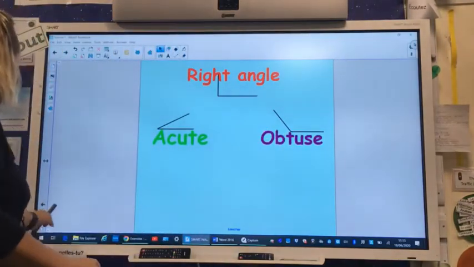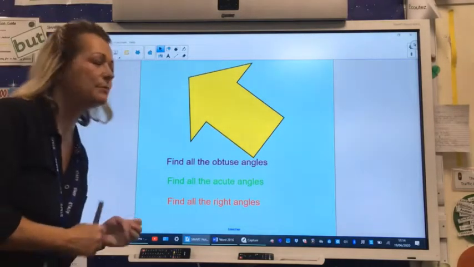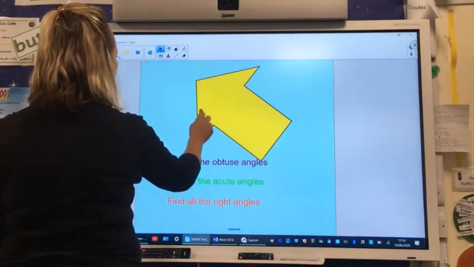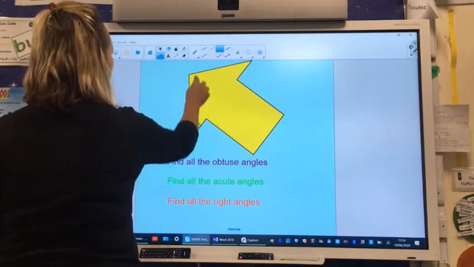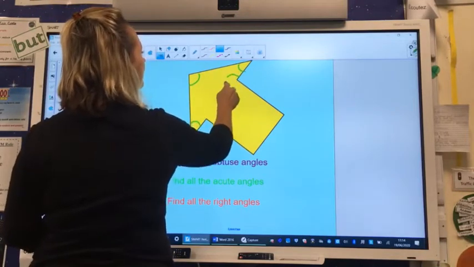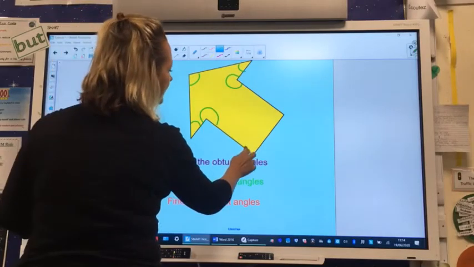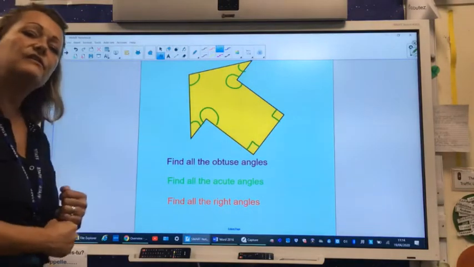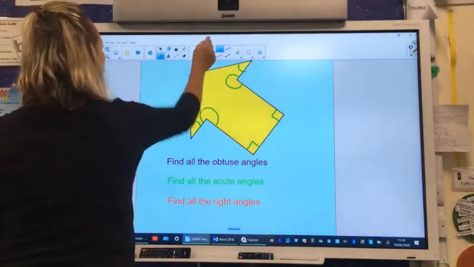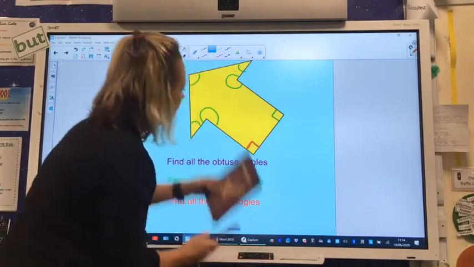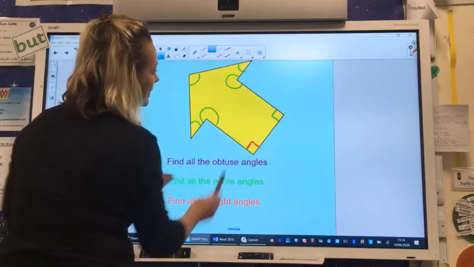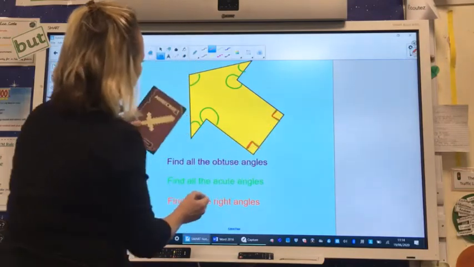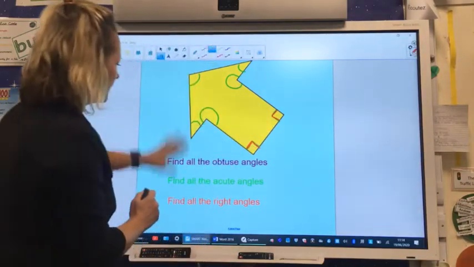Okay, hopefully you labelled them correctly. Take a look at this shape. We could label the corners of this shape, the angles of this shape as well. Got lots of angles to label. We've got this one, we've got that one, we've got that one, we've got this big one here and this big one there, and then we've got these. There's a clue there in what I've done. Hopefully you can see straight away we've got two right angles. So we would label this one because it makes the corner of our book, a right angle. This one matches the lines, the corner of our book. These don't. So these ones are going to be one of the other labels.